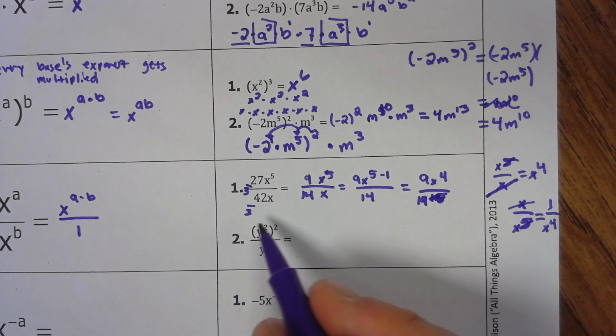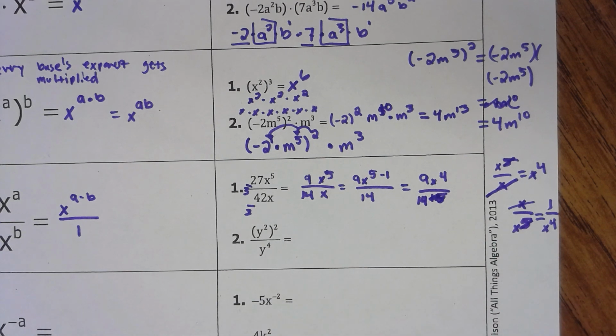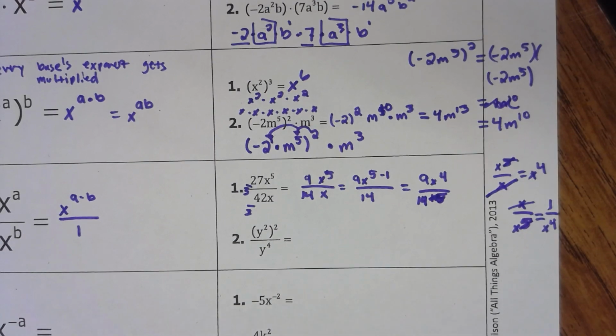All right, so number 2, and when we start to get mixed properties, just do one thing at a time, okay? Especially if you're like, man, I haven't done this in forever. Some of us might be thinking we haven't done this really ever at all, when that's probably not true, but I know it's been a while.